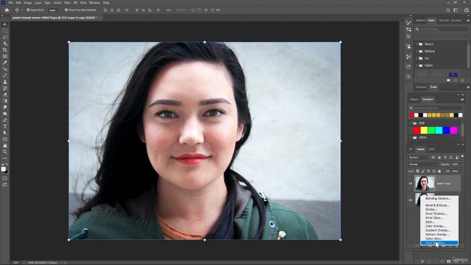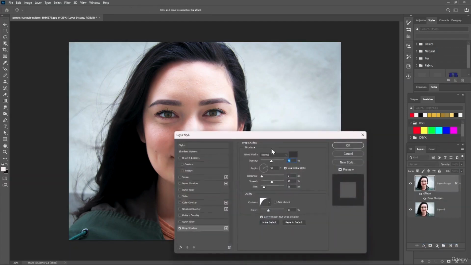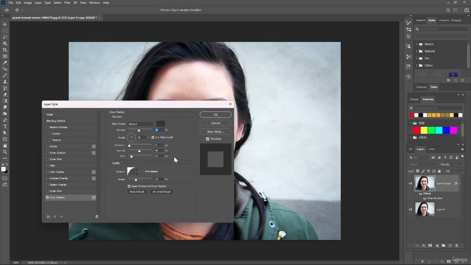Now here you can see there's the drop shadow. By clicking over here, it comes with the drop shadow. Now you can change the opacity, and you can add noise by clicking over here. You can also change the distance, the spread, and the size, or you can change the different options here, and it can give you different styles. You can see the preview by clicking in there.